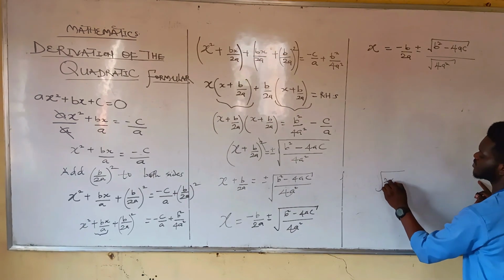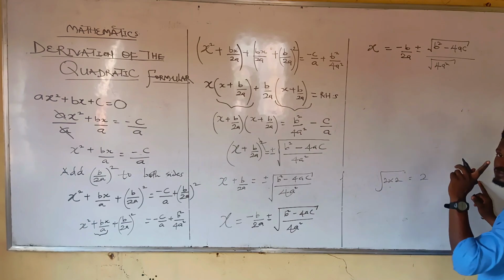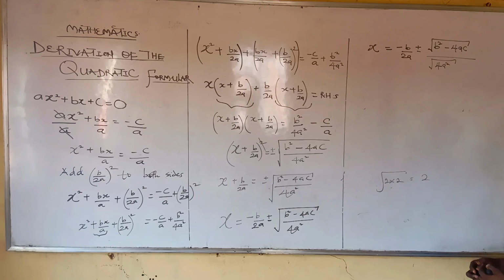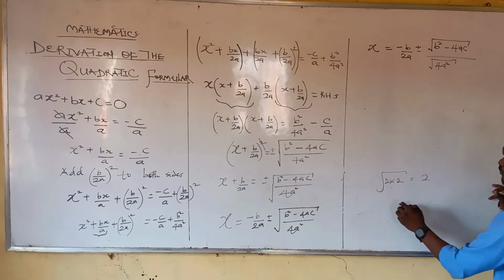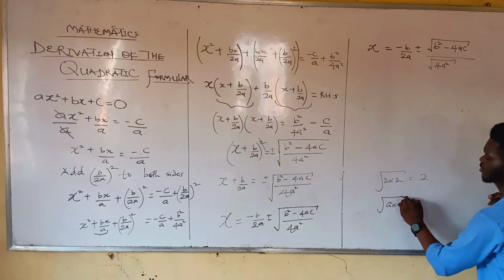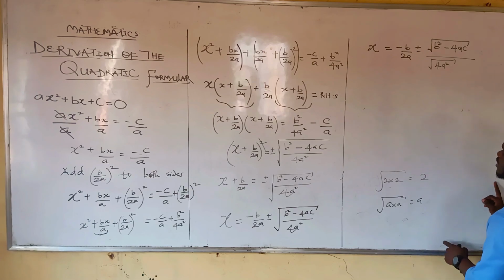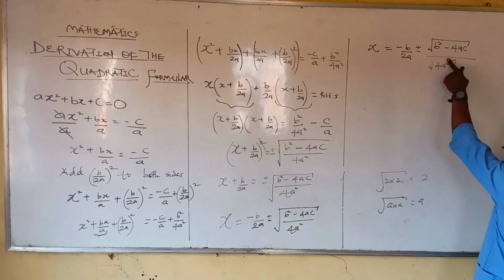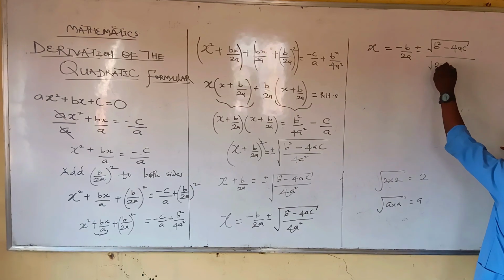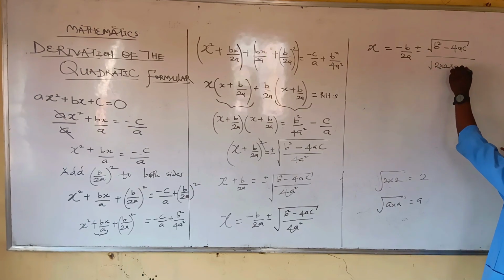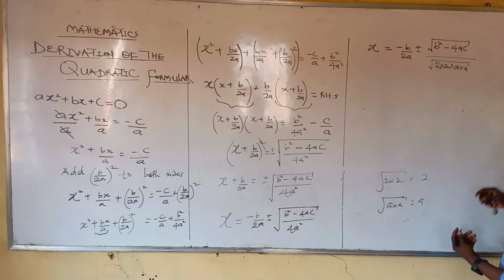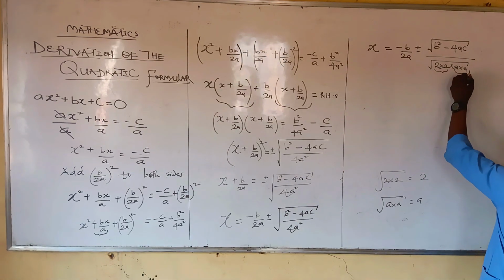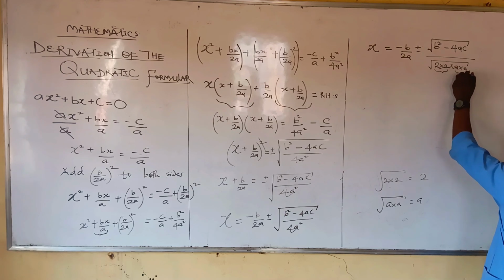Let me explain the simple law of surd. Whenever two numbers appear twice in the square root, it comes out as 1. Just note this one, it will help you. Maybe in one of my classes I will be teaching surd and explain how this works. So the square root of a times a is going to be a, as simple as that. So if we have 4a squared, why not say 2 times 2, which is 4, then times a times a. I'm still correct, still 4a squared. So these appear twice, and these appear also twice.